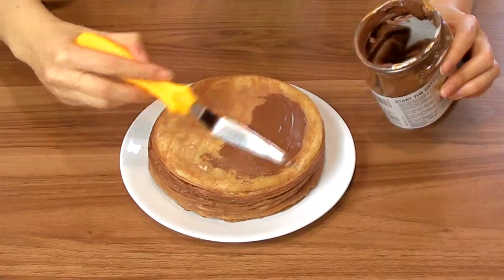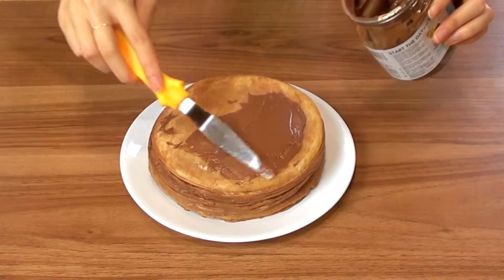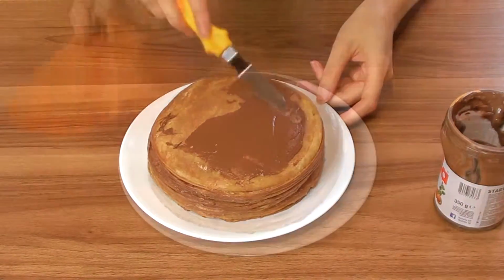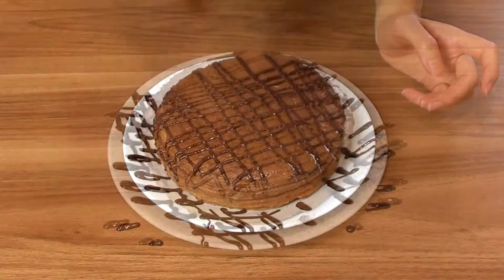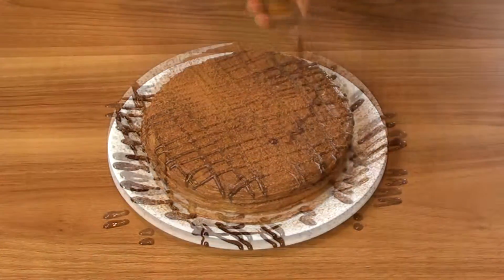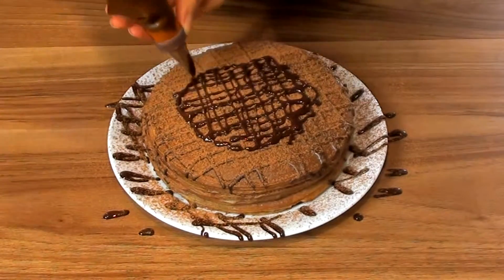Here is my crepe cake. I'm putting a final layer of Nutella on top. The jar is nearly finished. Just doing some final touches and gluing our little Straw Hats flag on top. It looks so good. I can't wait to taste it.